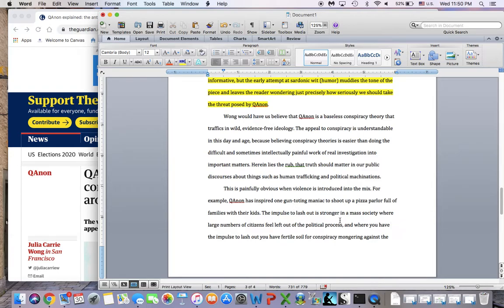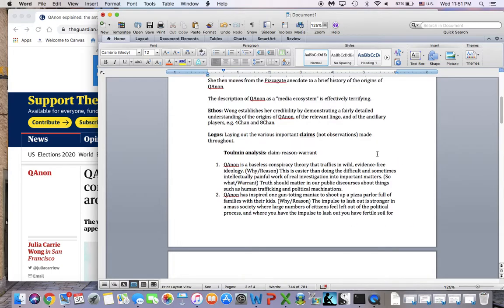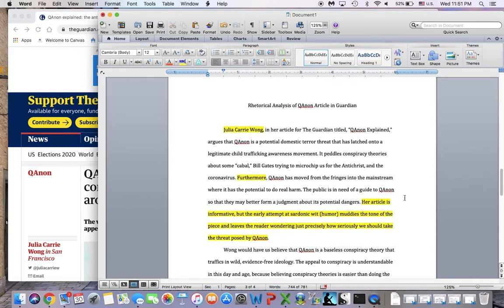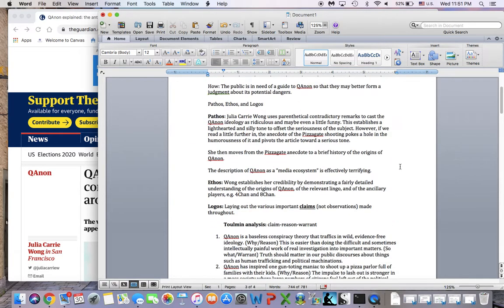The impulse to lash out is stronger. Again, we have a missing thought between these two that I would need to fill in. I'm not going to do it now because I'm literally so tired. I'm not going to start making sense here in a second. But I would fill in a missing thought there. What I'm hoping that you're seeing, though, even though I'm not finishing this, what I've modeled for you is how to go about transferring these specific sorts of notes directly into an essay. It's as easy as can be as long as you do the difficult legwork of the note-taking up here, the way I've asked you to.